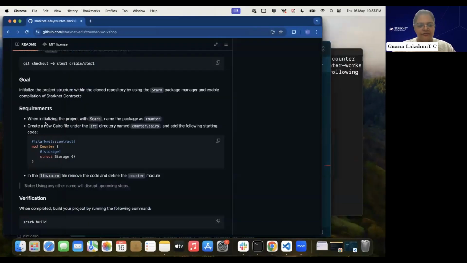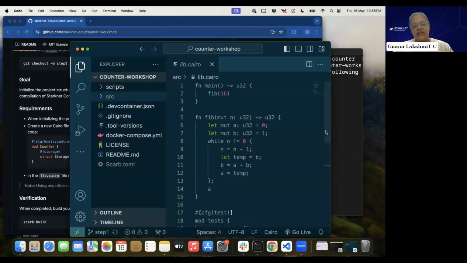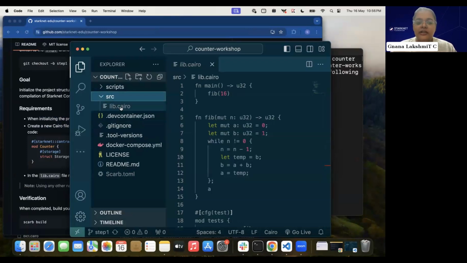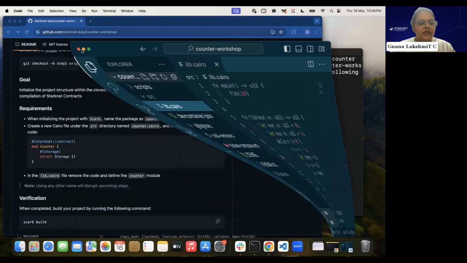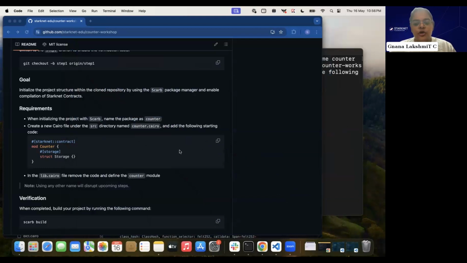So we have gone through the first instruction. Whenever you initialize a new project with Scarb, you will get a source folder with the lib.cairo, which is the default file, and it will have pieces of code in it. You might have seen, I think even Starklings uses Scarb. So you might have seen that you have different files, and then there is a lib that encompasses all of them together. And then you have a Scarb.toml and all of that. Okay. The Scarb.toml is actually a configuration file, which we will see now.